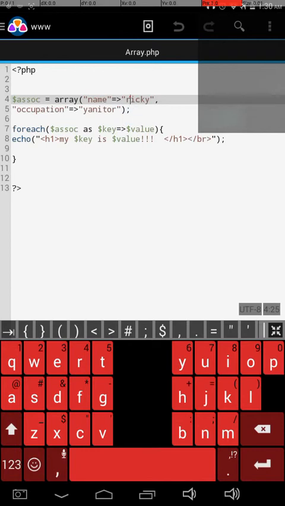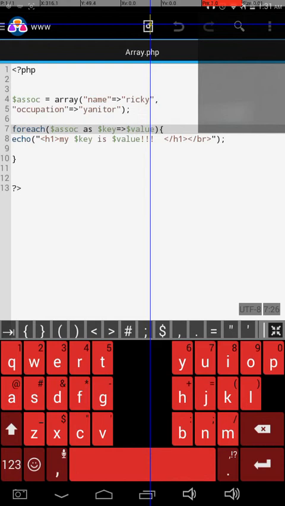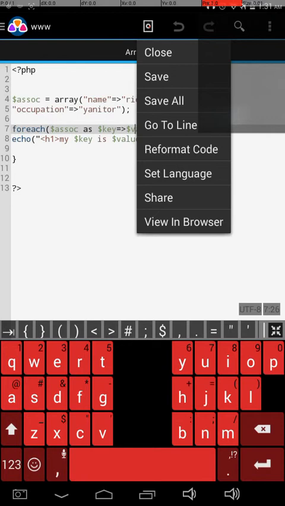The value is going to be the object in the container. Or basically, we could go back to our original analogy. Name and occupation over here are both the cup, and the value, which is the ball that goes into the cup, is going to be Ricky and janitor. See? So janitor and Ricky are the ball. So for each variable at key value, or cup and ball, we'll put it in there and simplify it for you, just to show you how we could customize foreach ASOC, because we will have to review how to do it in multi-dimensionals too. So I'm just going to copy and paste it and explain it from there.